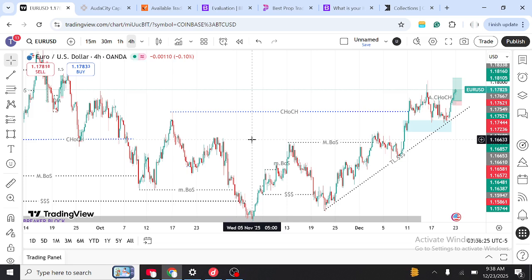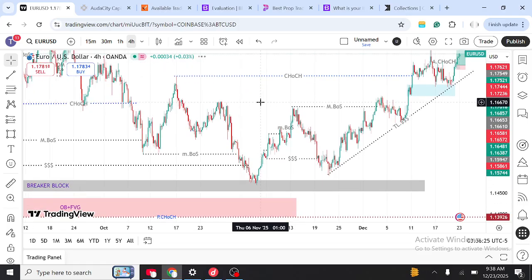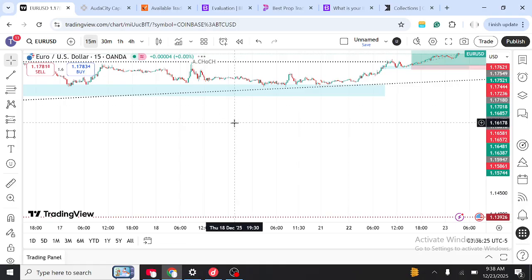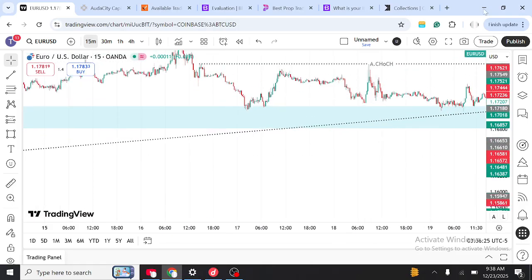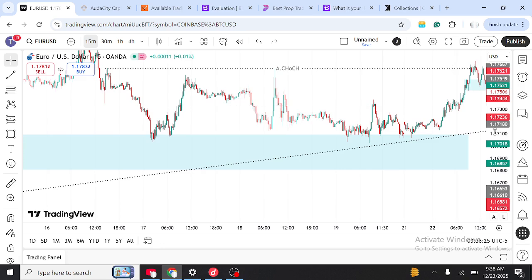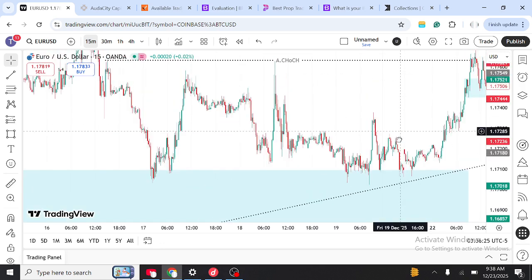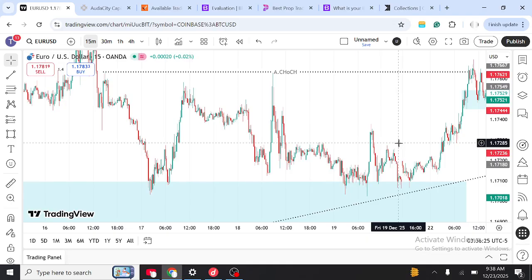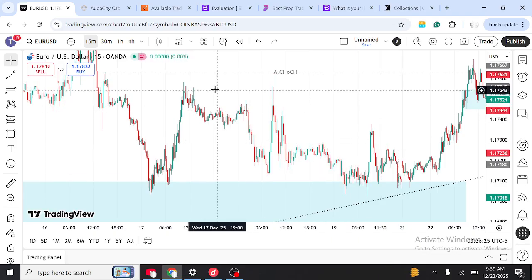That's number one. Then number two is when we go to 15-minute time frame to take an entry, the rules say that there must be a market structure shift. Okay, there must be a market structure shift before an entry. Okay, so let's push to 15-minute time frame now. So here we have market structure shift. We can have more than one market structure shift in the market. I've made videos on that. All right, this is a shift.